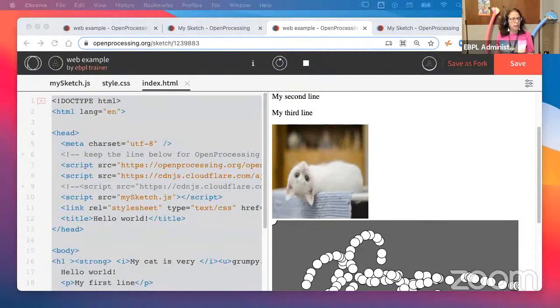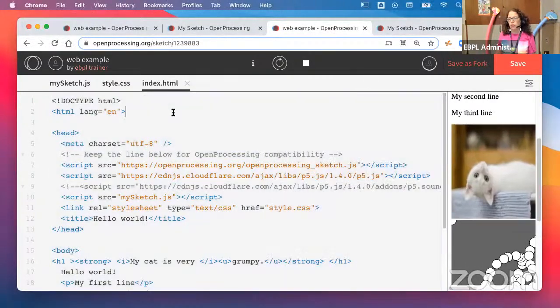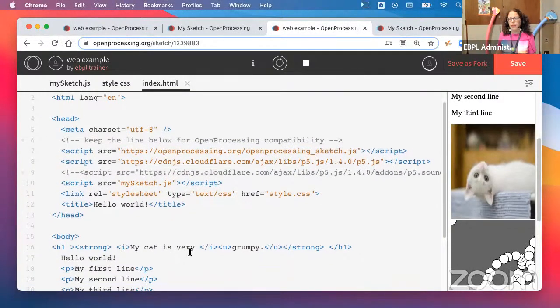Just in case you have to create a brand new file because maybe you didn't find it or you forgot to save it. So take that code that I just put there and make sure you paste it on the index.